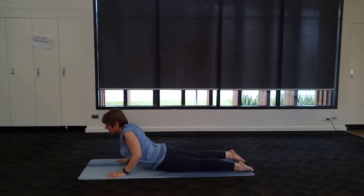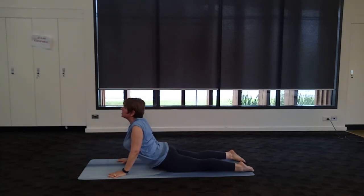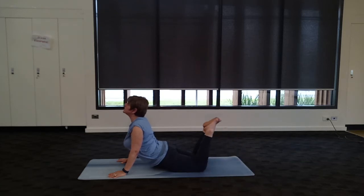You can keep the elbows bent, you can straighten the elbows, you can look to the ceiling, point the chin to the ceiling, feel the stretch from your chin down to your pelvic area. It's a deep compression in your lower back, so be careful if you have lower back issues. And breathe. For the people lying down, bend your knees, bring the toes towards your head, so we're working our abdominals.